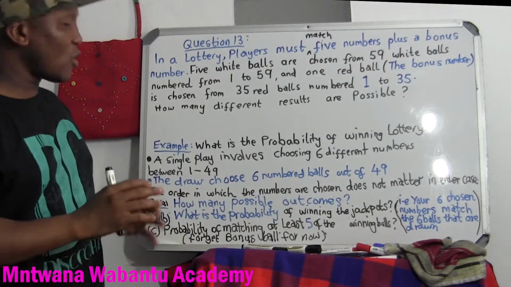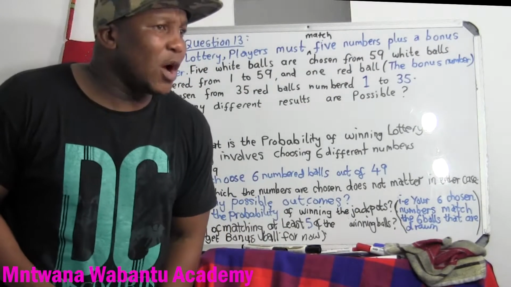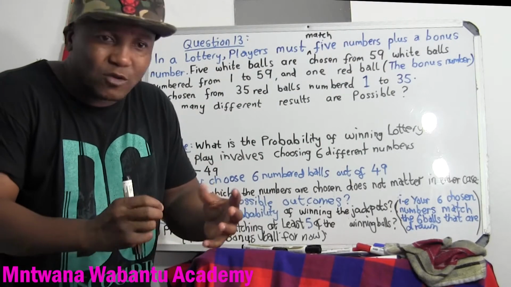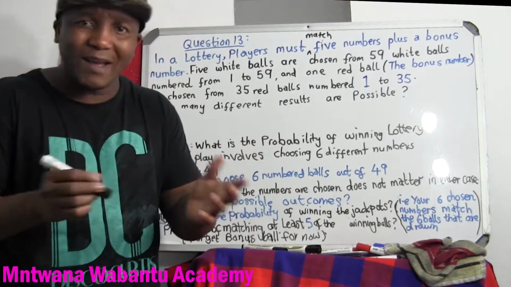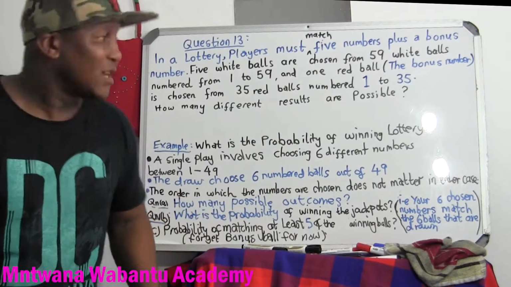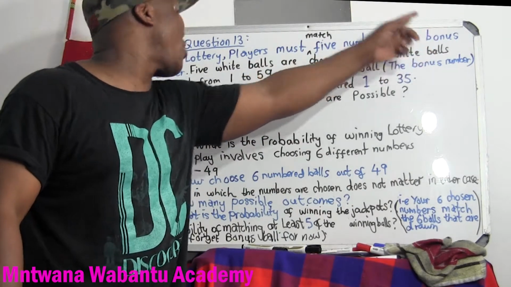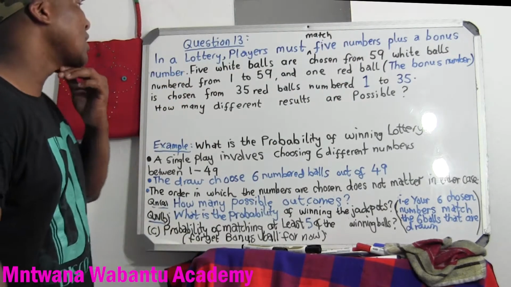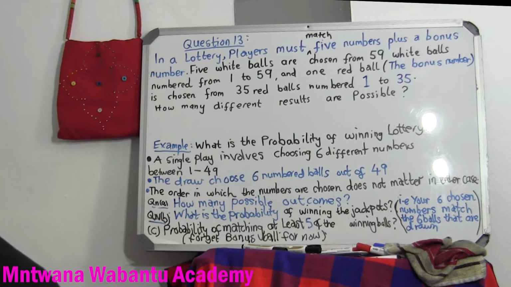So now we're gonna do, you know when you go to play lotto, and you win. So how do you win the lottery? You have to match the numbers. Pick the 5 numbers, fill it up, and then you win. So let's say the players must match 5 numbers plus a bonus number. So you match 5, and there's an extra bonus number. Without the bonus number it's 5, but with the bonus, it's 6 numbers for you to win the lottery.